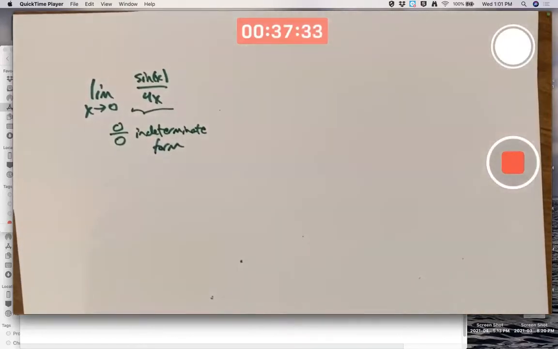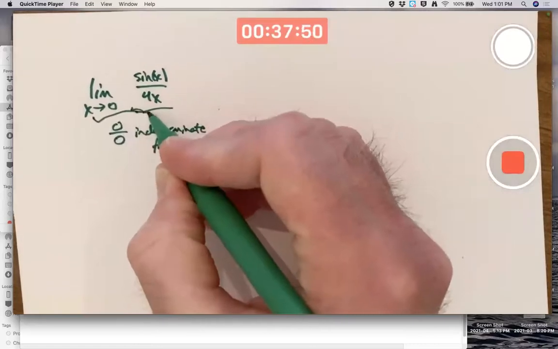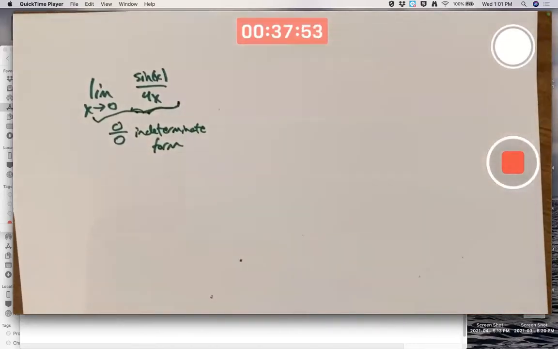That doesn't mean you can divide by 0. Even though I'm writing 0 over 0, that does not mean I'm dividing by 0. I'm just describing this fraction as being something where both the top and the bottom go to 0 as x goes to 0. Really, I probably should include the limit sign in this description of an indeterminate form. In such a situation, when you have a 0 over 0 indeterminate form, it's not the only situation, but this is one example. You can use L'Hopital's rule to try to evaluate this limit.